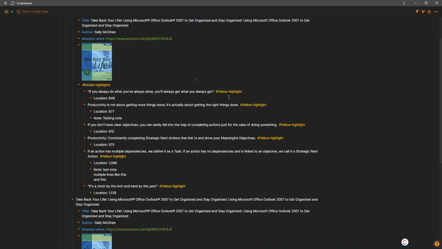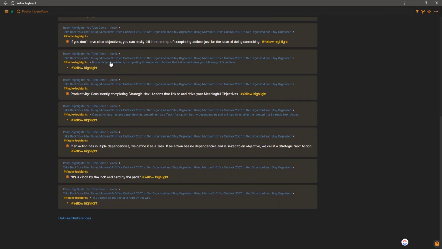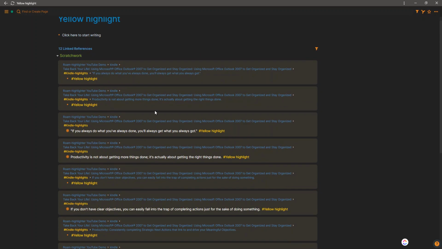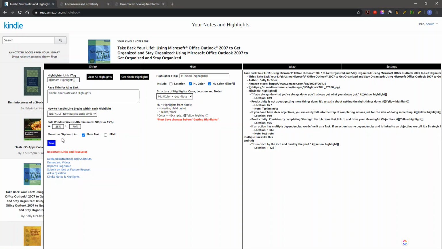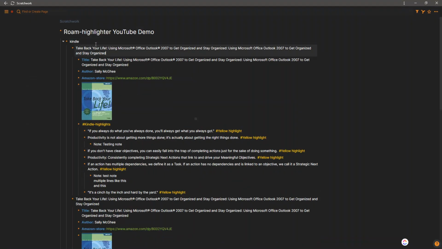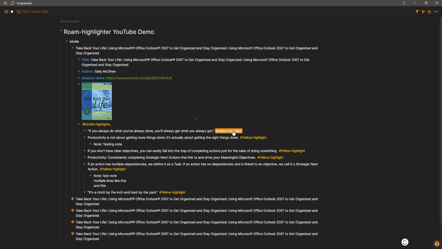That way, we can go to the yellow highlight, and we could effectively see all the different ones of the yellow highlight categories, especially if you do different colored highlights for different categories of stuff. So it's just an option. I also like to get rid of the location, so we can do that. Get rid of location, save.